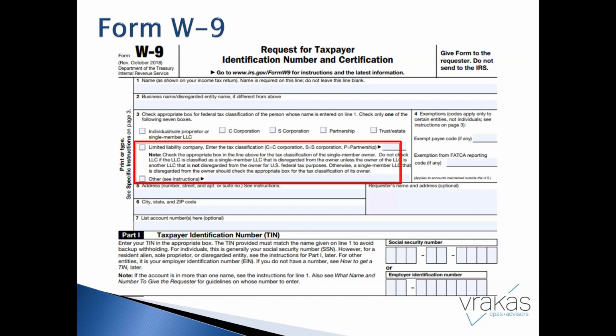I always, whenever I get W-9s and somebody's marked LLC, if they haven't put anything here, I send it back to them and I say, please complete. If I see a business name and a social security number, I say, please complete, because you cannot have a business name and a social security number. That's going to get kicked out immediately. They're just not going to recognize it.